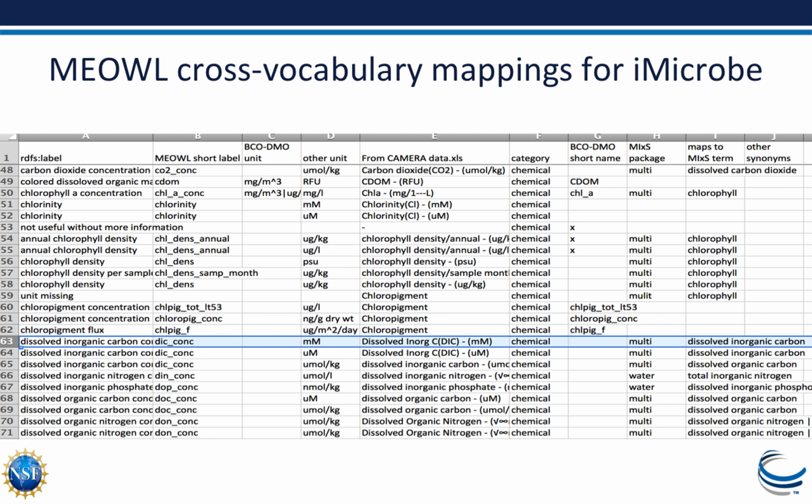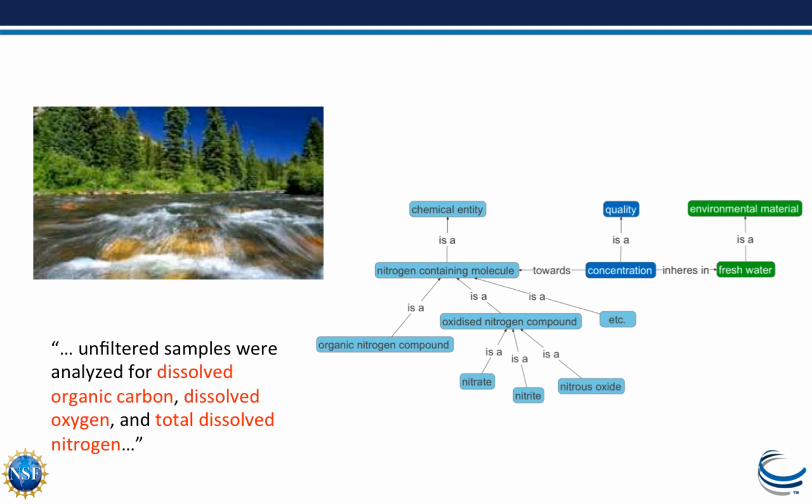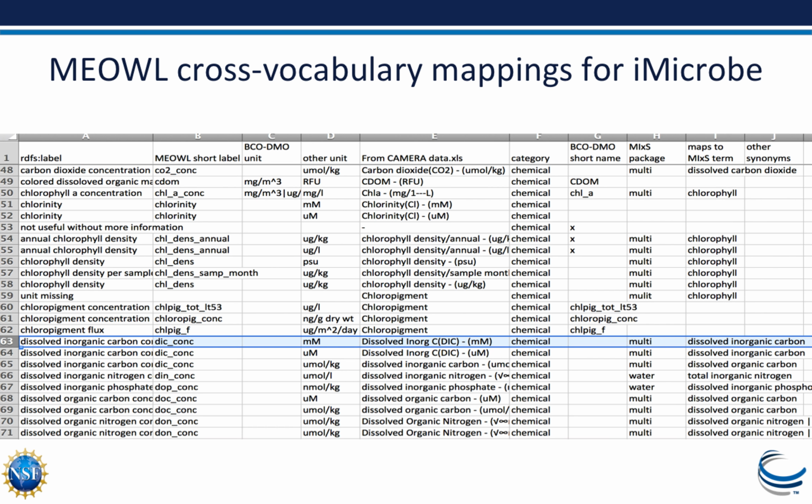So this is kind of cool, looking at these graphs and how terms are defined logically, but that's not how people actually collect data, right? We actually collect data in spreadsheets that have columns for things like specimen ID, location, nitrogen concentration, carbon concentration, et cetera. And so how do we go from that spreadsheet to an ontology and back and forth in a way that's useful and helpful to researchers? That's the work of the Biological Collections Ontology.